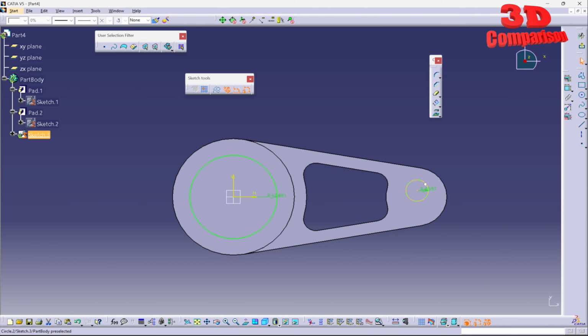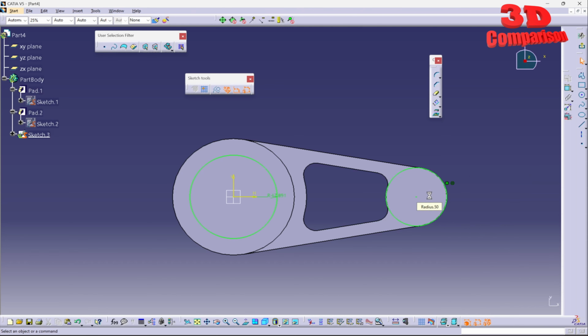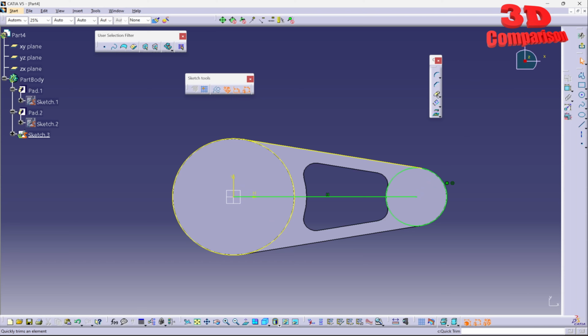So now let's also add a coincidence over here. I also want this to be concentric. I will just delete that radius, so this will go to that radius as well. Over here I can just convert the entity. But the problem will be there even if I'm using convert entities or not. So you can go ahead and try it yourself. But I will just convert since it will be a lot faster. And now with the trim tool, I want to erase that, this, that, and not that one, the one on the bottom, that one.